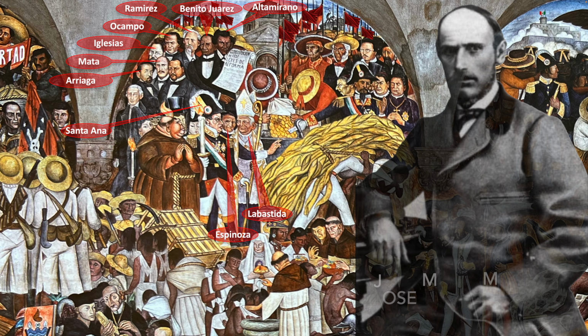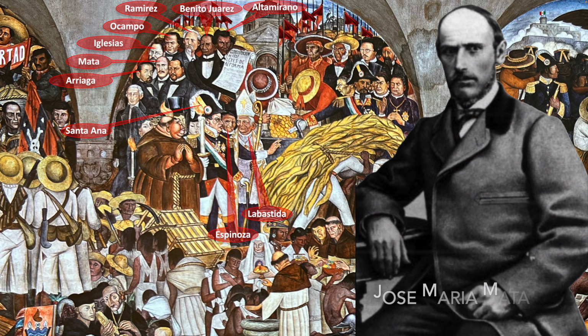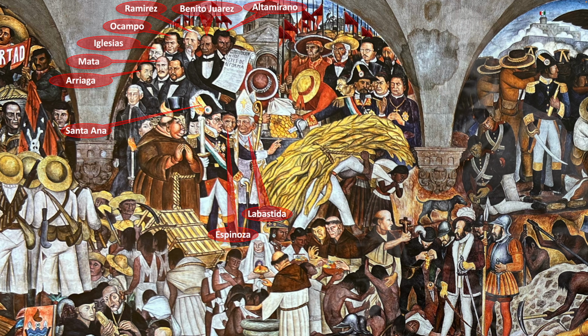Jose Maria Mata was head of civilian militias in Jalapa and fought against the U.S. invaders in Cerro Gordo and was sent to New Orleans as a prisoner of war. After he was freed, he fought against Santa Anna, who exiled him. After the Ayutla Revolution, he joined Juárez and was elected deputy to the Constitutional Congress. He served as Minister of the Treasury under Juárez and years later as Minister of Relations under Porfirio Díaz.